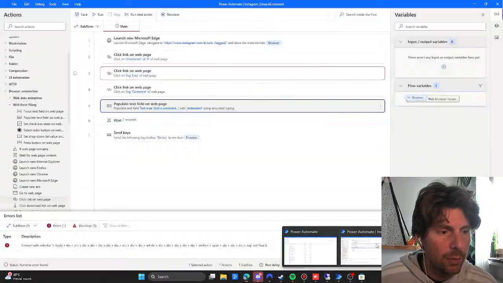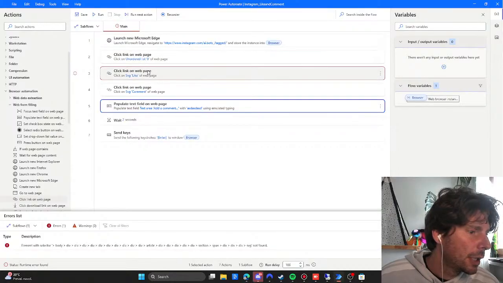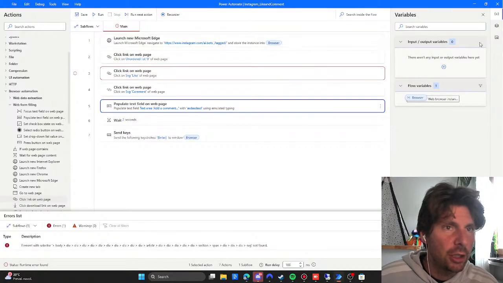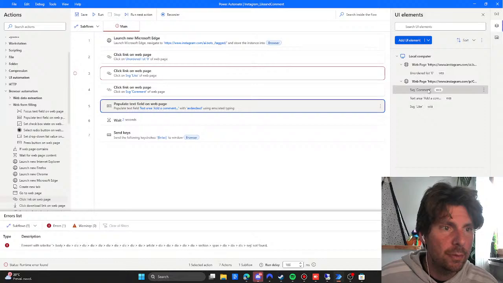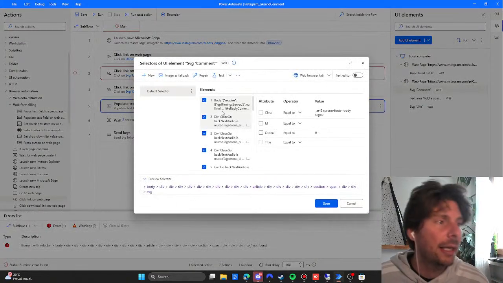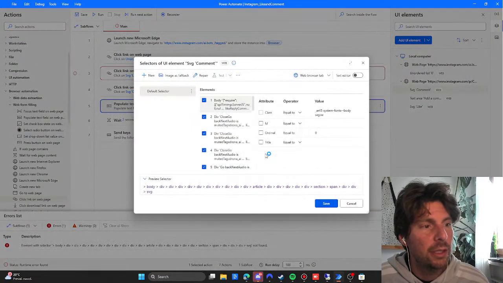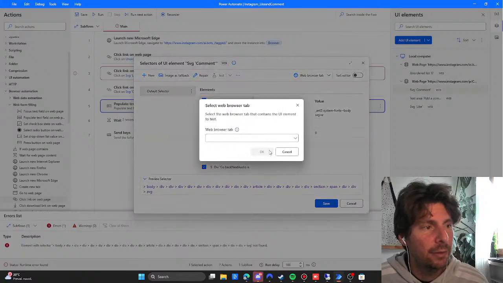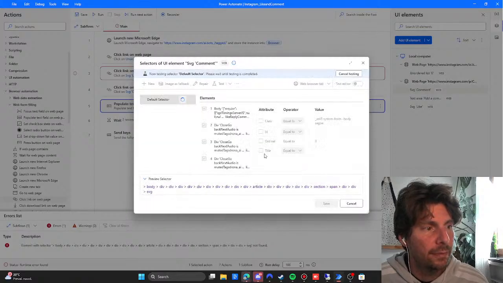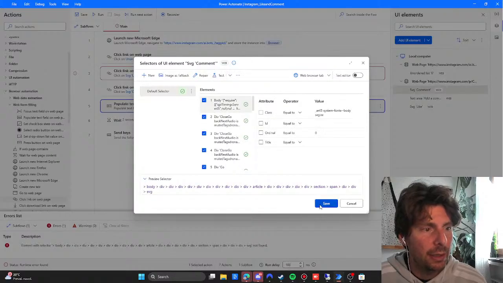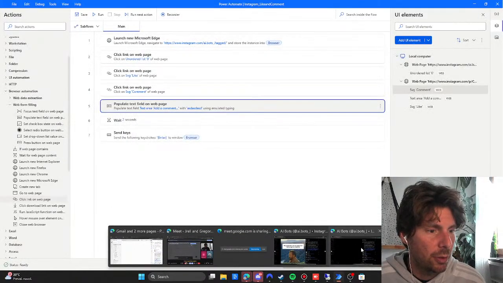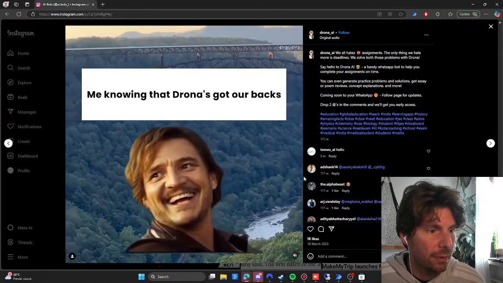Let's see what's up. Click on the like, SVG not found. So let's play around with it. Let's first test out this selector. So it's telling me that it exists. Now let me see on the page where it finds it.